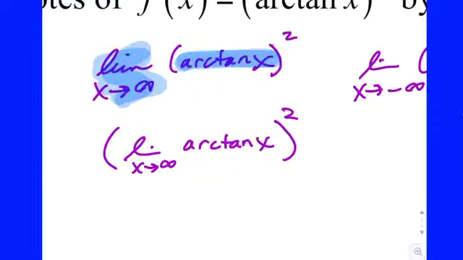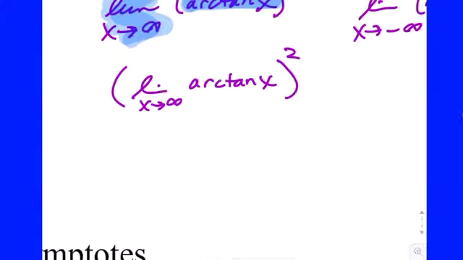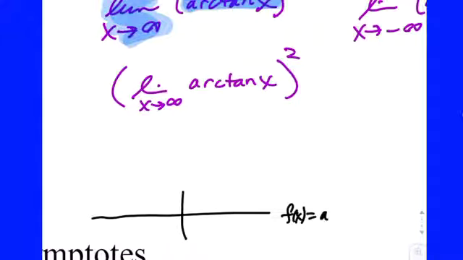Direct substitution gives you arctangent of infinity, which again, that doesn't make sense. We can't really plug in infinity per se. So we have to think about what the graph of arctangent looks like. So let's review one of the most important parent functions in BC calculus, especially the graph of arctangent of x. Arctangent of x, also known as what?